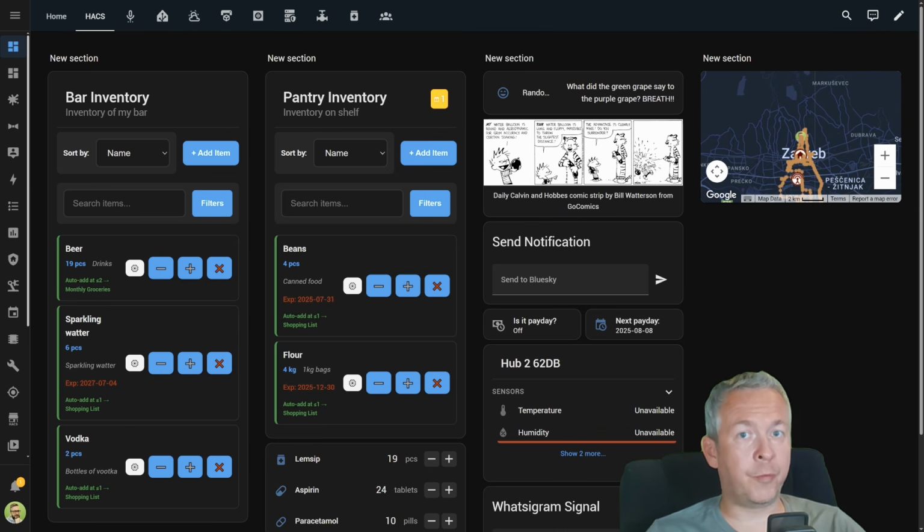I also mentioned follow entity, which is used to keep maps centered on someone as they move. You can play with the polyline width, icon color, themes to match your style. The customization is only limited by how far you are willing to tinker. And let's face it, you didn't subscribe to this channel because you don't tinker.